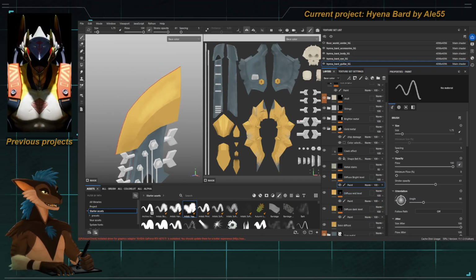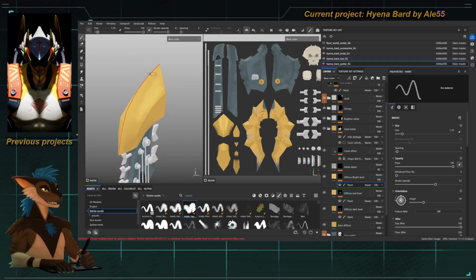Let's see, I'm gonna paint in that highlight for now. See what it looks like.